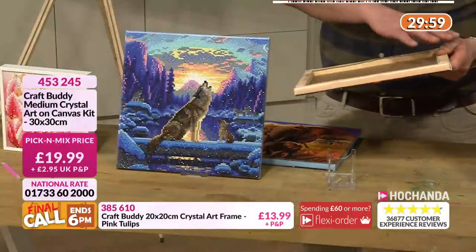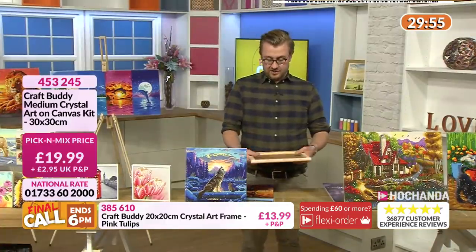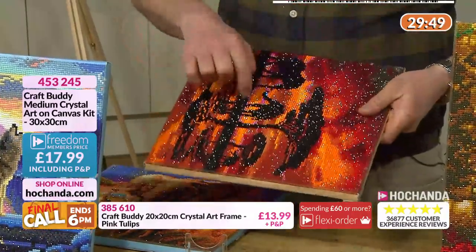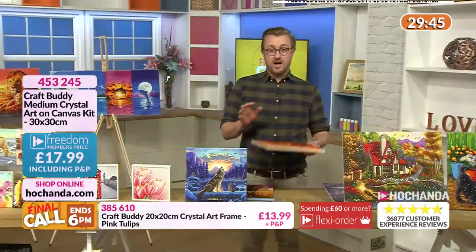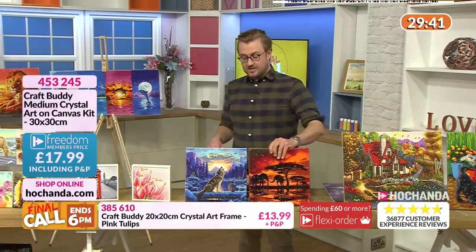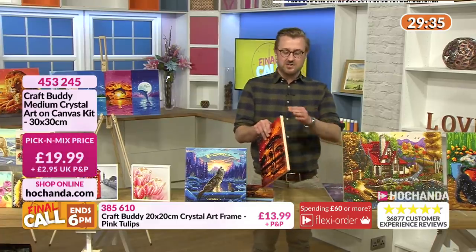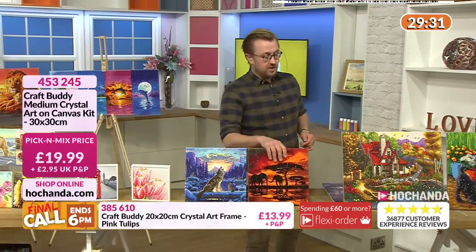They're all professionally stapled together - it's a good-sized back there actually. A very thin layer of hardboard, like a wooden material there - so you're not just pressing down onto a loose bit of canvas. It's got a bit of stability there, so it's actually ideal tension to apply the gems. It's all been thought very carefully. The actual colour of the canvas ties in the design, so when you walk past it, you haven't got to paint the signs or anything.